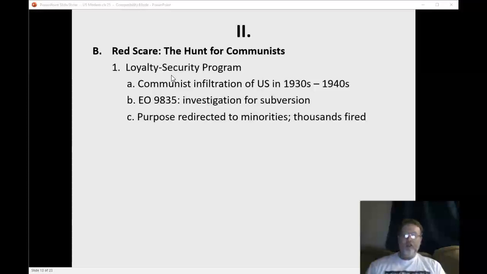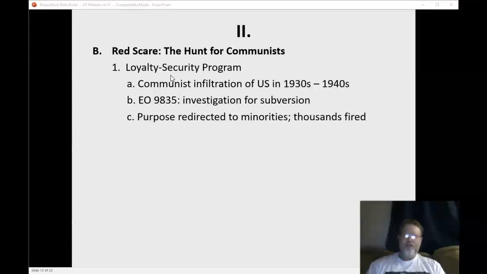Literally, in this time period, all it required was someone pointing a finger at you and accusing you of subversion. No evidence. Literally, one person's word against yours, you were done. The employers would fire you. They'd chase you out of your neighborhood. They'd chase your kids out of the school. Your life could be ruined, all because one person accused you of being a Soviet, a subversive, someone who was sympathetic to the Soviets. Your life was over. Your entire family's life would be destroyed. That's how crazy it was. That's how paranoid we were.